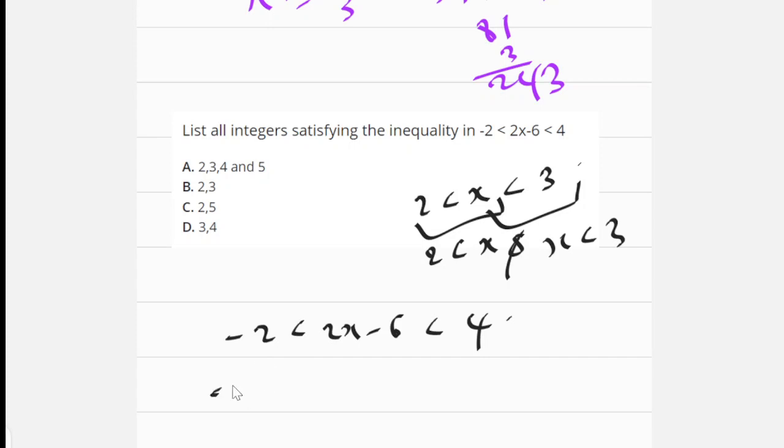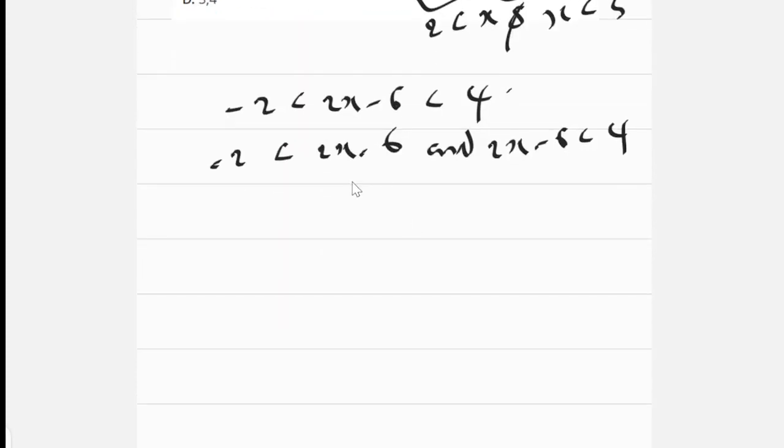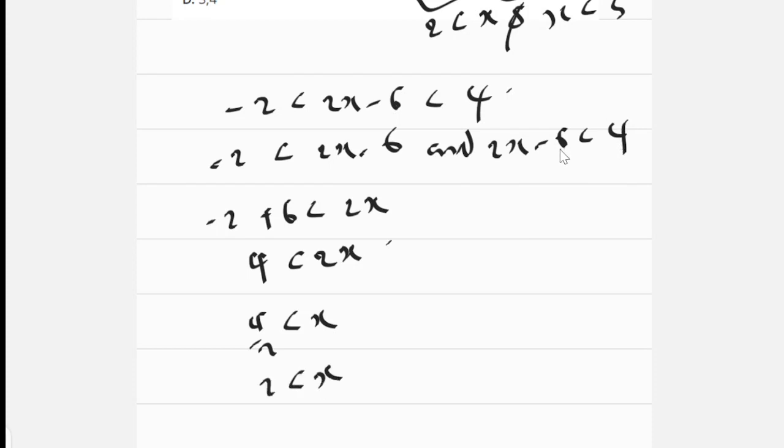So if you do this for this and find the value of x. For example, this one is -2 less than 2x minus 6 and 2x minus 6 less than 4. I hope you understand. Okay, if I simplify further, if I collect the like terms, this will be -2 plus 6 less than 2x. But let me tell you one thing here, since you might come across this question: if you want to divide by a negative number in an inequality, then the sign will change. If it is greater than before, the moment you divide or multiply by a negative number, it is going to turn to less than. If it is less than, it is going to turn to greater than. But we don't need that here because we are just adding and subtracting. Then you have 4 less than 2x. You understand now? Then you have 4 over 2 less than x. Okay, let us simplify this: the same thing as 2 less than x.